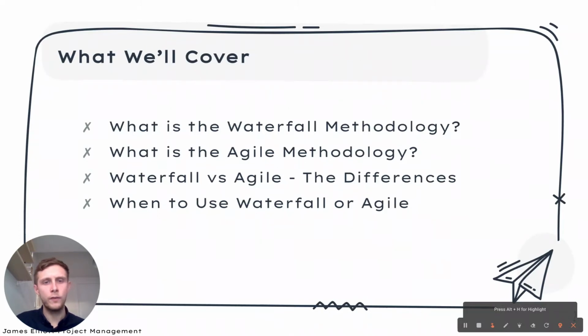Specifically, we'll cover the following four key areas. We'll work to understand exactly what the Waterfall and Agile methodologies are and the pros and cons of each one. We'll then put those two methodologies side by side to compare some of their key differences and finish off by taking a look at when you would use the Waterfall or the Agile methodology depending on the project that you're running.